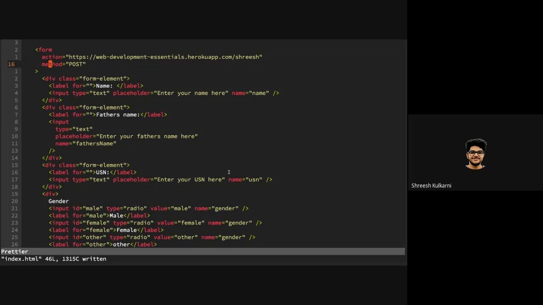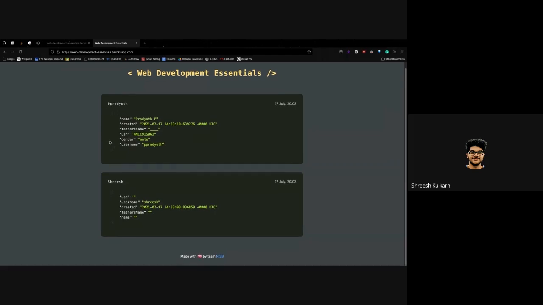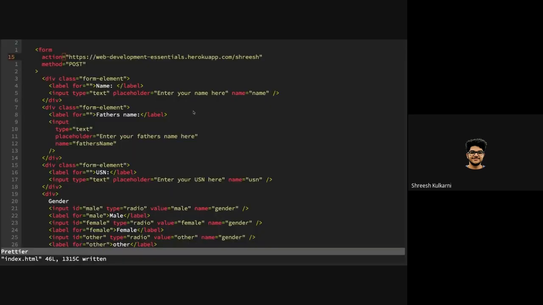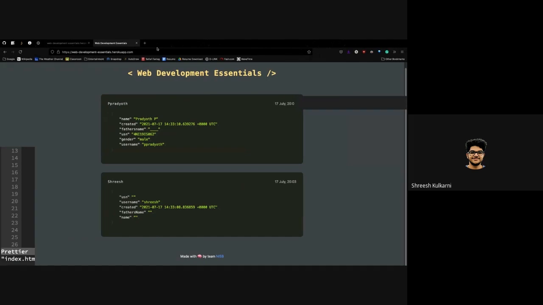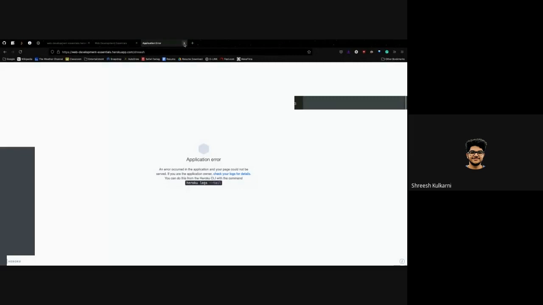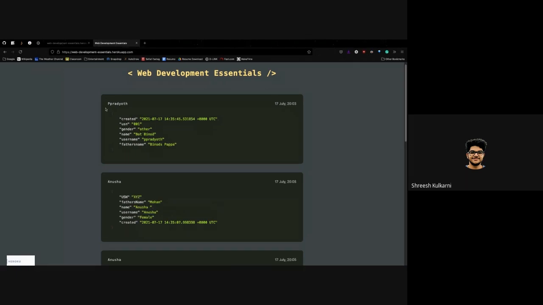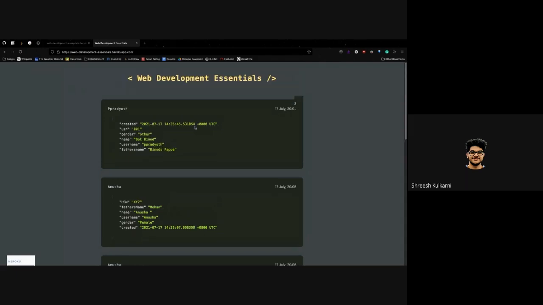One more thing. A lot of people will be trying this out, so this page might fill up and it may be hard to find your response. What you can do is go back to your code, copy the exact URL you put in your form, and paste it in the browser, and you can see only your responses. Okay, wait, this caused an error. Okay, this is working. So you can check your responses here. I see Anusha has submitted.